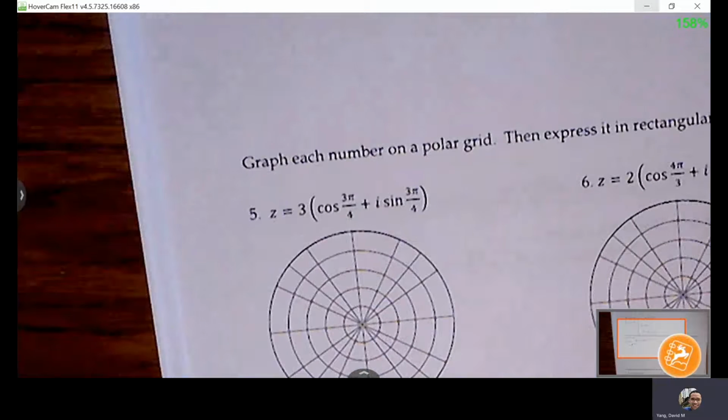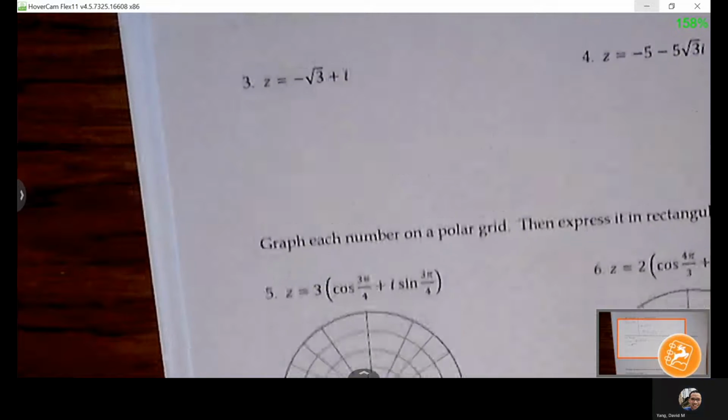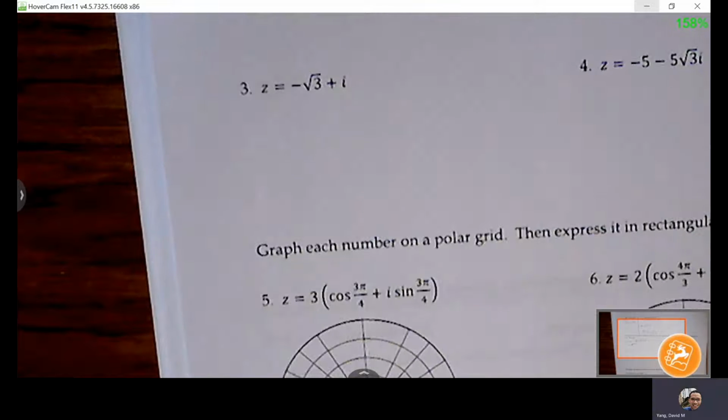Okay, that's all we're going to do today. Just converting back and forth between one form to the other. So classwork, page 19, 1 through 4, you're just getting that polar form into complex form. And then 5 through 7, you're going from polar to rectangular. Okay. And I'll work through each problem, and you guys can follow along and see if you're on the right track.